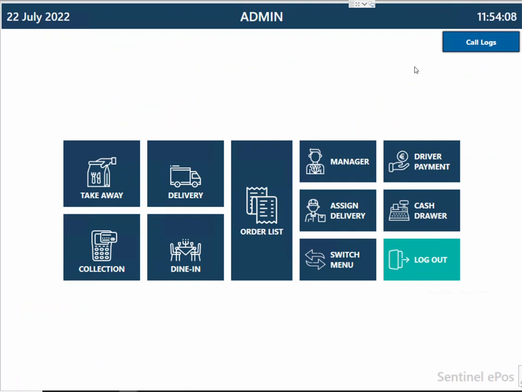Also, this software is integrated with a kitchen screen. So rather than printing the sticker, if you want a kitchen screen installed in your premises, we can install a kitchen screen, which will be an additional cost. In the kitchen screen, you can show all the orders, which orders are getting late, and what the order contents are. You can see everything on the kitchen screen. Also, you can link this software with the customer order status screen. Like when you go to McDonald's, they show you which order is preparing and which order is ready. So we have both screens available as well.